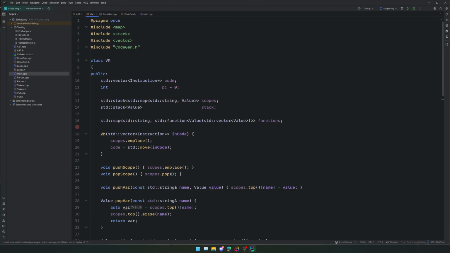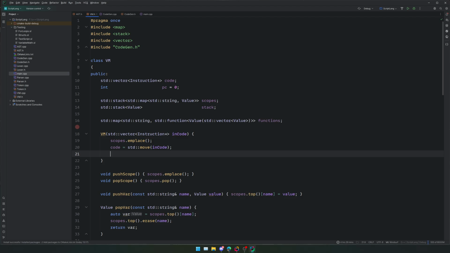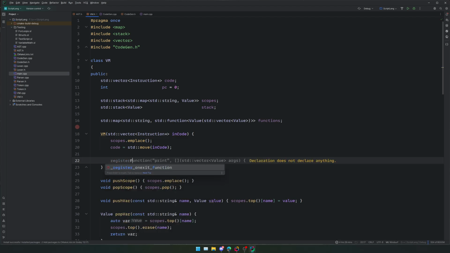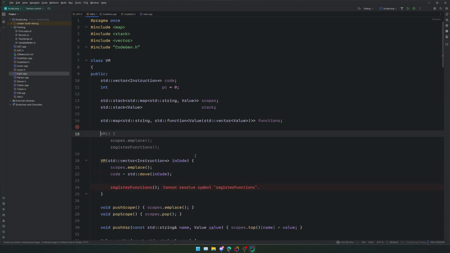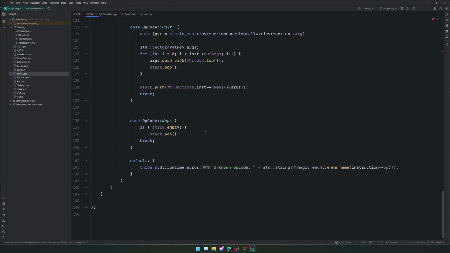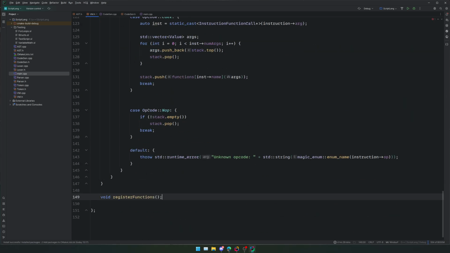There's also one other thing we need to quickly do. Register functions. Just gonna put this down at the bottom here.